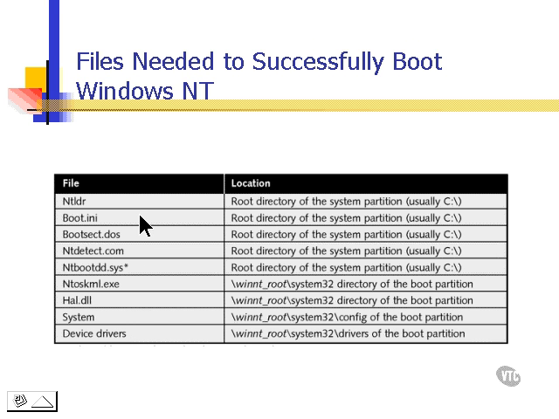NTLDR, boot.ini, bootsect.dos, ntdetect.com, and ntbootdd.sys are all contained in the system partition. So these are all files that are actually required to boot the operating system. ntOSkernel.exe, HAL.dll, system, and device drivers are contained in the boot partition. So they are required after a successful boot in order to be able to run the operating system.